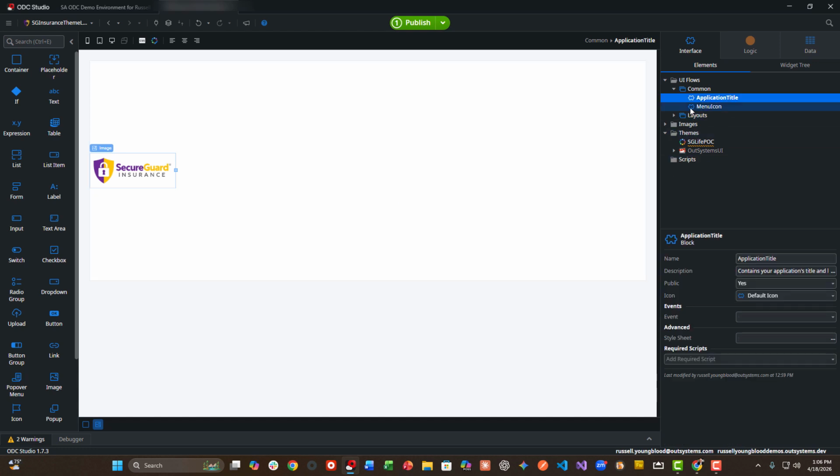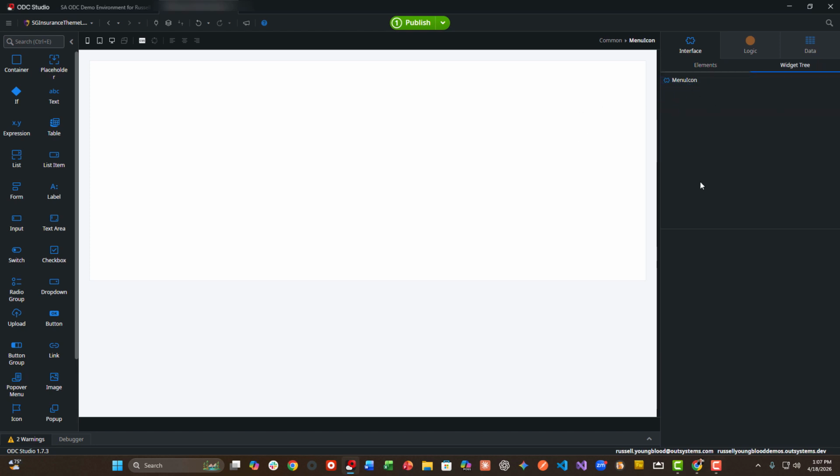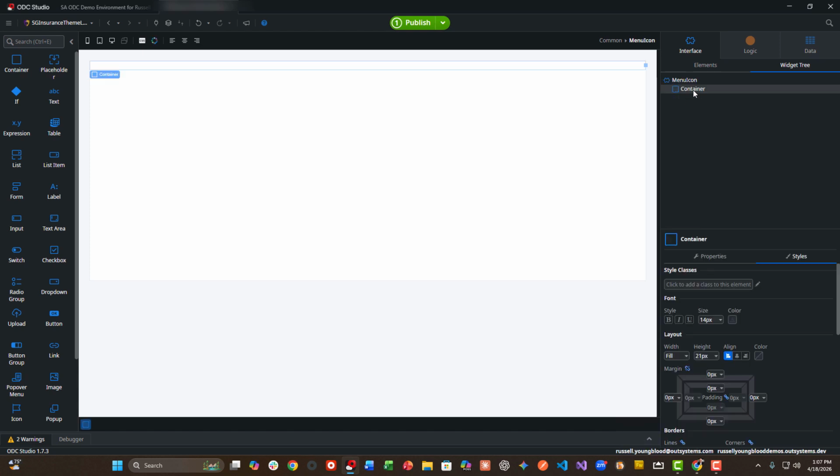And now I can move on over and start to work on the menu icon section. So for the menu icon, we have the block, and we're going to go ahead and add a container. I'll do it a little bit differently this time. I'll just right click, add the container, and immediately give it the style class menu icon.